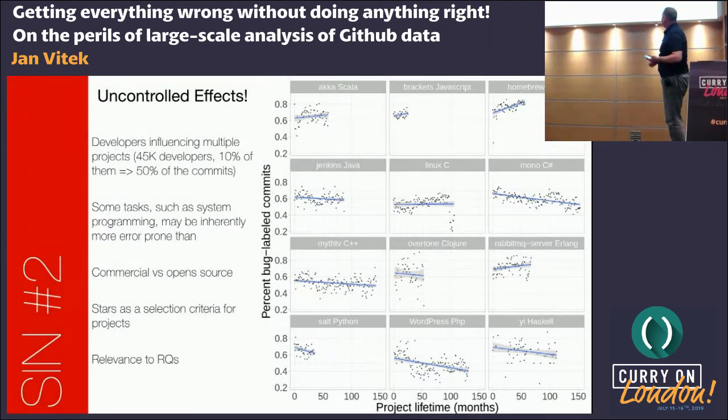Then I'll just mention this quickly. There's a lot of uncontrolled effects. This graph is kind of cute. It shows the lifetime of a project. These are months. Short lines mean a project that is younger. Longer lines mean the project has a longer lifetime. And the blue line shows the trend of the proportion of bugs. If you look at Linux, for instance, the line is flat. It has about the same proportion of bugs per month from one month to the next over the commits. But some projects over time decrease the number of bugs, others increase them. Why? I don't know. But if we aggregate all of this together, it smooshes a lot of effects that certainly carry information. As a side note, if you look at Linux, the last few months had way, way fewer bugs. And that looks like a weird outlier, right? Okay.